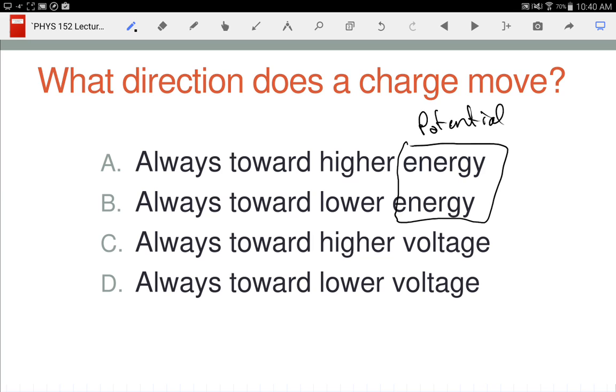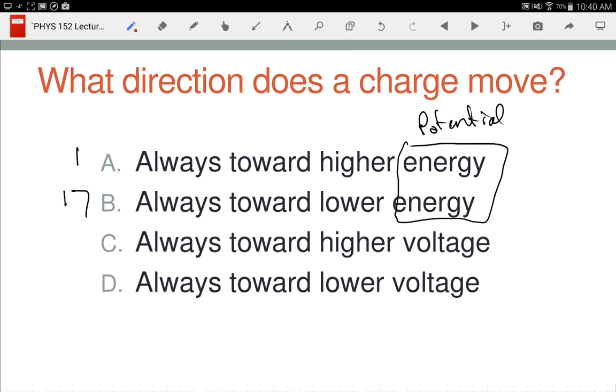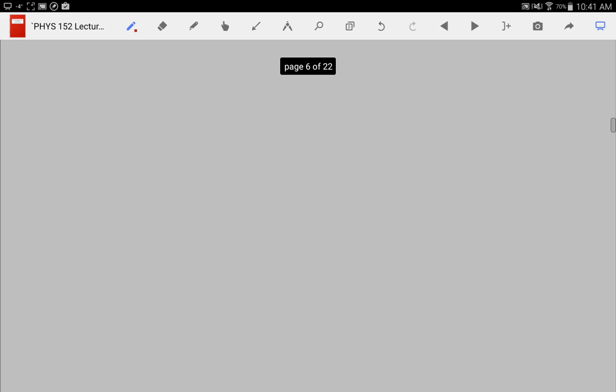Okay, everybody answered. Only one person had the wrong answer. This is, of course, what I said approximately 30 seconds ago, that it's a rule in nature that things naturally go to a lower potential energy. You let them go, they go to a lower potential energy. Now, we haven't talked about voltage yet, so that would have been your hot tip. It's not about voltage yet. We haven't talked about it. We'll have a question about it coming up.